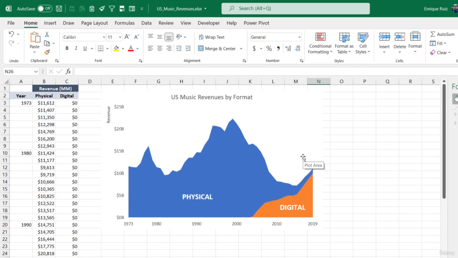So the next step is going to be to identify how we can use titles and data labels to tell a compelling story with this data. So again, try to think about what steps we can take to do that, and I'll see you in the next lecture.